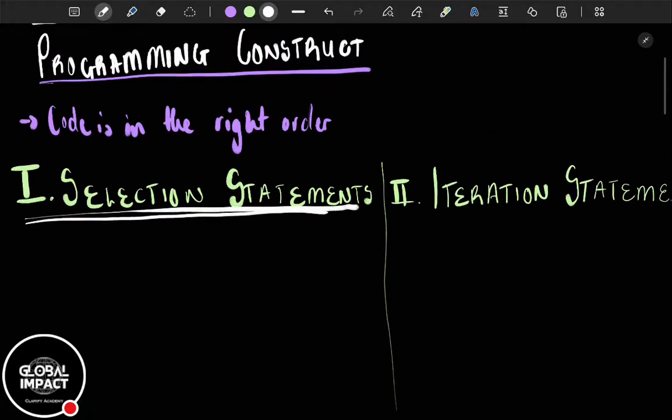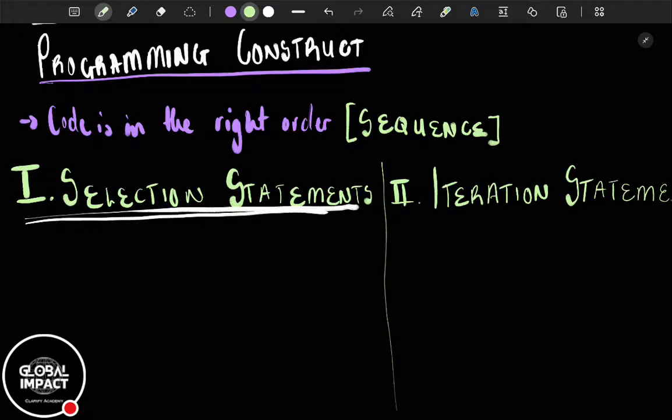So we can say that the first programming construct is called sequence. If somebody comes to you and says, do you know programming construct? You'll say, yes. You are just telling me how to control, as a programmer, the way a program is going to run, how I make a computer do the things that I want. The first thing is I should make sure that the instructions are in the order that I want the computer to follow. So I'm going to use the right order.